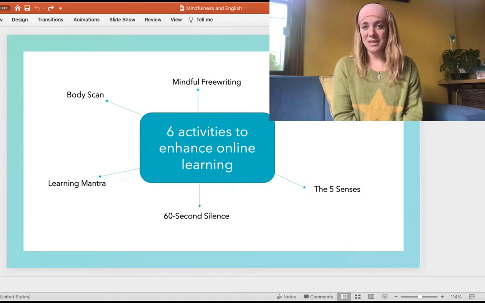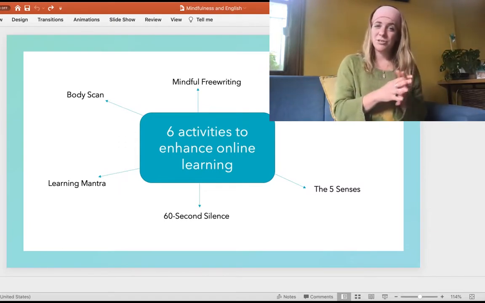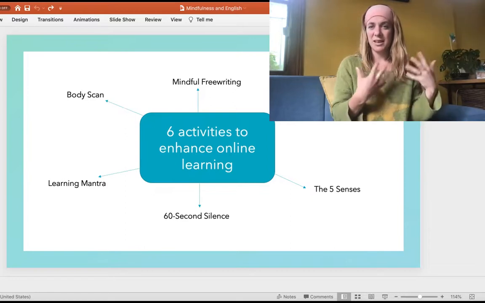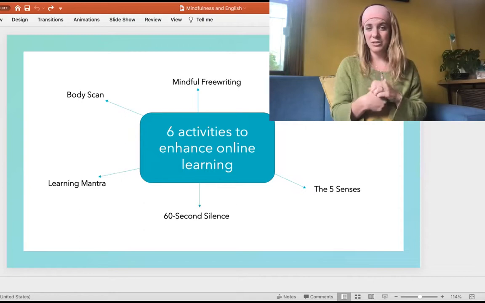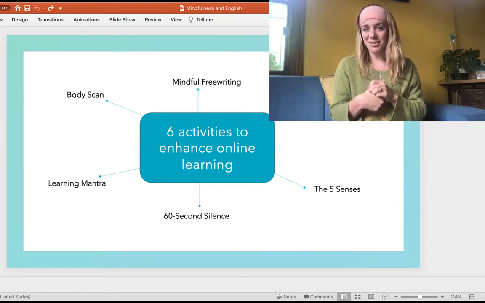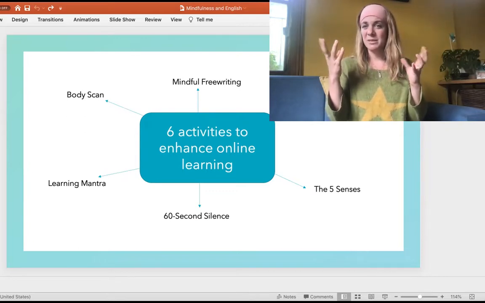And this can be done in your own language. So for beginners, you might want to get them to think about it in another language. But for more advanced learners, it's a great way to kind of prime what you know and what vocabulary you're expecting.